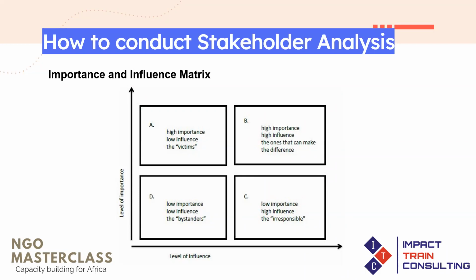How would you prioritize the various stakeholders that you have? What activity will you do with each stakeholder? What approach are you going to use based on their level of influence and their level of importance on the project? You can now prioritize how you're going to engage them on that project. You cannot engage all the stakeholders equally in a project. There are going to be people who are going to be more engaged than other people in your project.